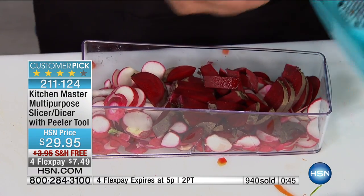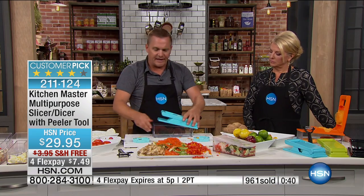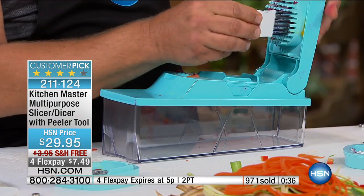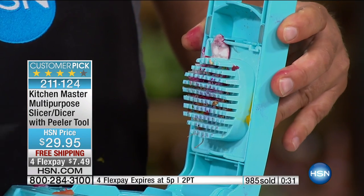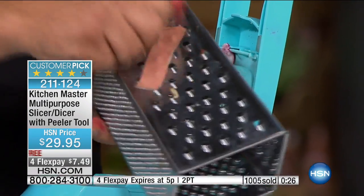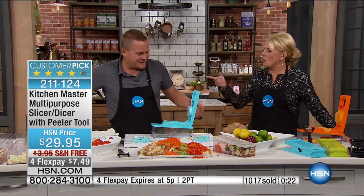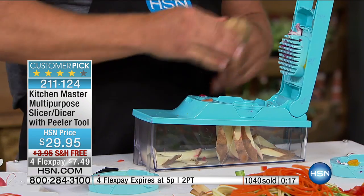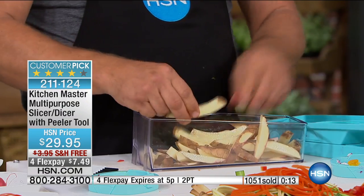And it comes with the lid. By the way, it does come with this little cleaning brush — I've got to mention this because it fits perfectly for cleaning out the pusher and all the blades, so your fingers never get in there. Listen, if you're tired of slipping and sliding on those old four-sided tin can graters — all those old things in the kitchen — upgrade. They really don't work that good, and everything gets stuck up in it. You waste a lot of food. Just for french fries alone, it's worth it.